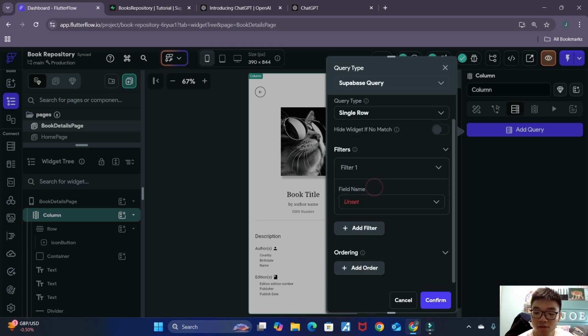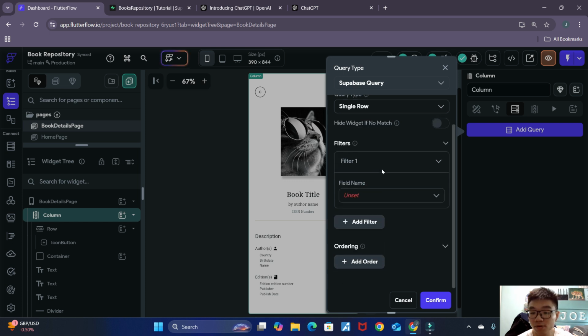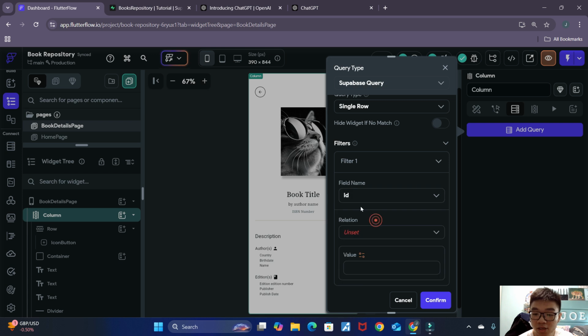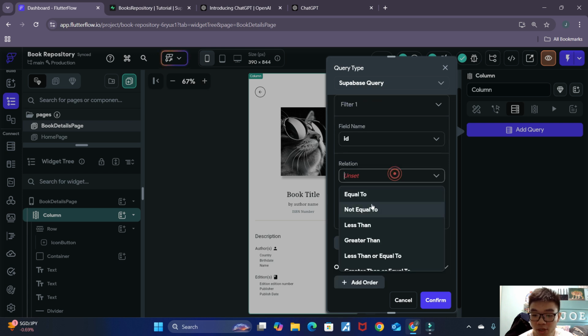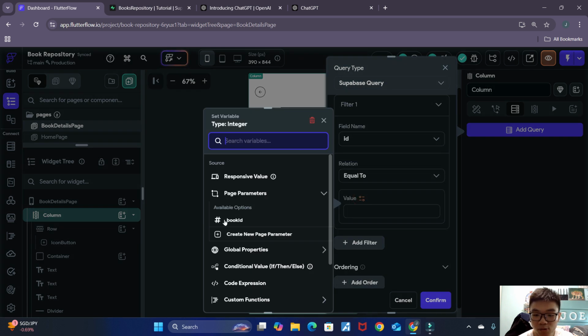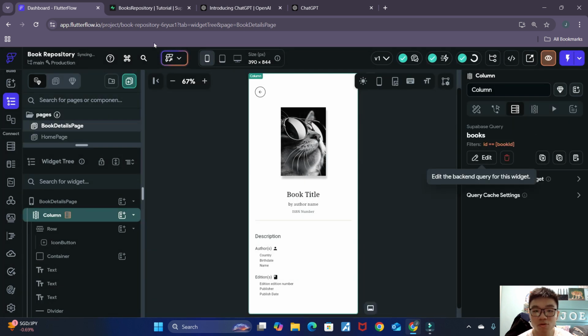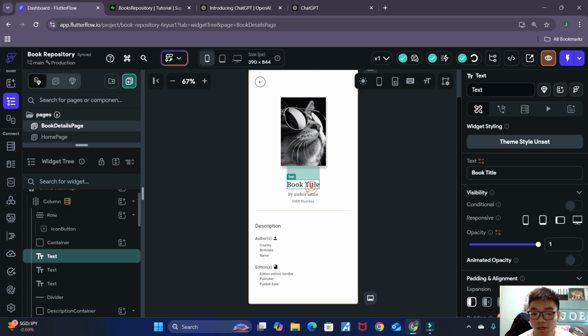And now we can add filters over here. We need to add a filter, and the filter has to be where the ID column of our books table is equal to our book ID page parameter. So this only gets the row of this specific book. And then now let's change this information.